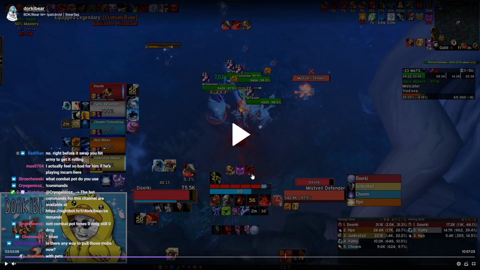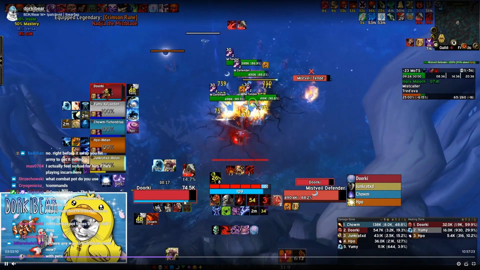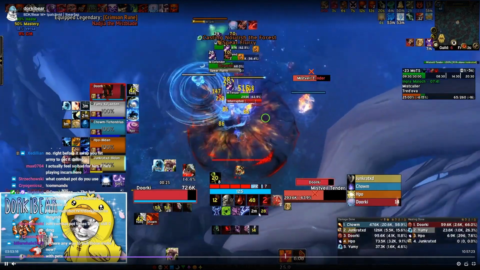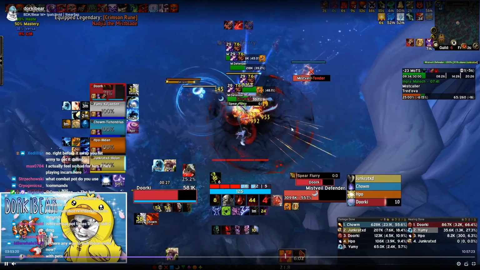So if you have Dancing and Swarming Mist, we're actually almost unkillable in this state. Look how much we're dodging and parrying. We're taking almost no damage. That's why Swarming plus Dancing is a really powerful combo. And they're both on roughly a minute cooldown too.